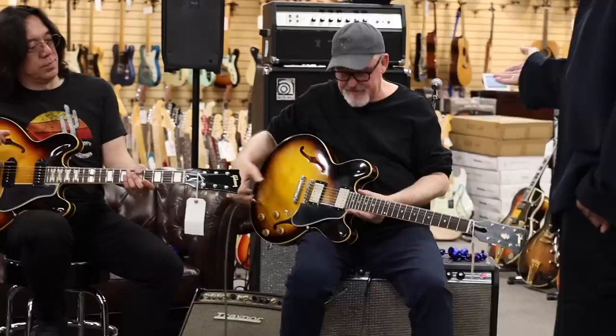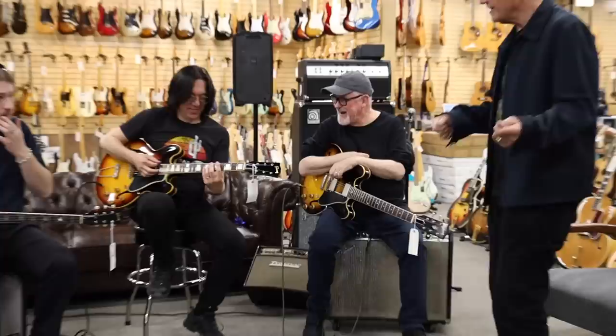Well, it's a little bit different because it's got the humbuckers in there and the block, and these are completely hollow. This is a hard one not to love, though. Oh, yeah, this is amazing. And you don't have to be Arnold Schwarzenegger to lift the thing. These things are very lightweight.